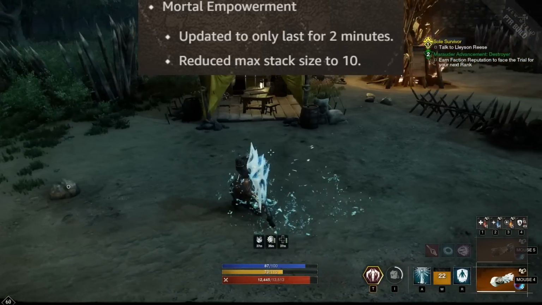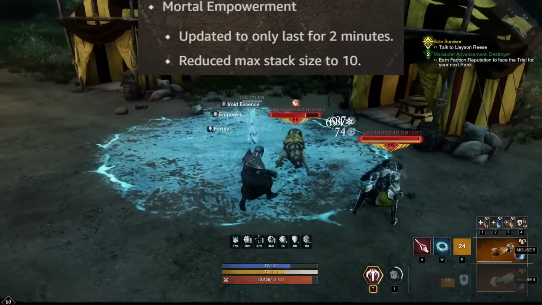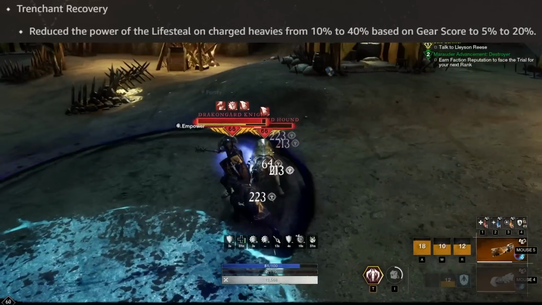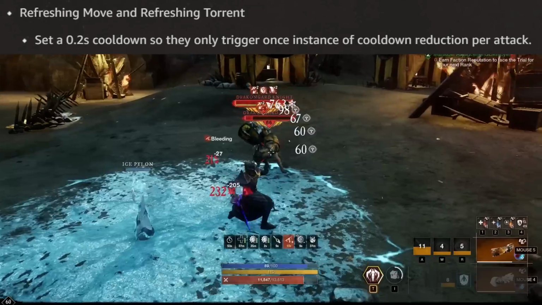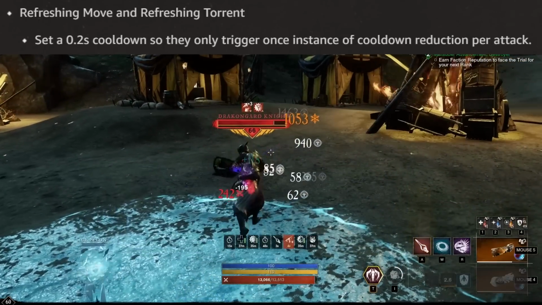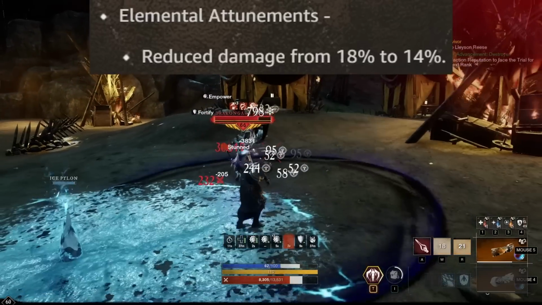Model Empowerment now has a 2-minute maximum duration and a maximum of 10 stacks, but it still refreshes, which has been reintroduced on the PTR. Transient Recovery's effectiveness has been slashed in half, making it a much less effective tool. Refreshing Move now has an internal cooldown, so if you're hitting multiple targets with an attack, it will only get one refresh. Attunements get a 4% damage reduction. Honestly, they're still pretty good though.